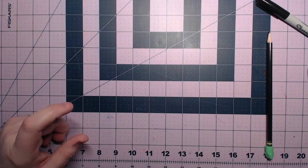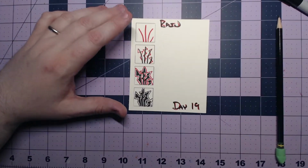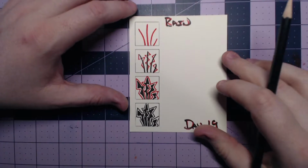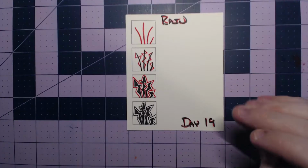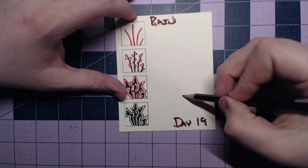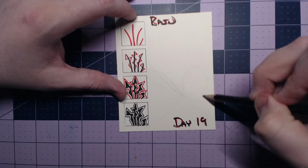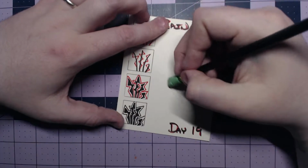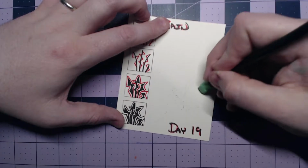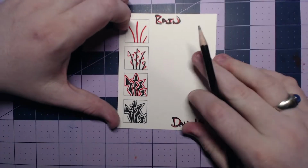The first pattern we have today is called Rain. Rain is one of these patterns that works a lot like an accent piece. I like patterns like this because they become very nice in little nooks and crannies, or areas where there's an opening because you have a circle or something that shoots off the edge, or maybe an interesting little spot that you think could use an almost floral type pattern. Let me show you how Rain works.